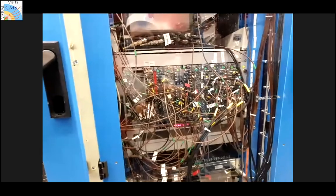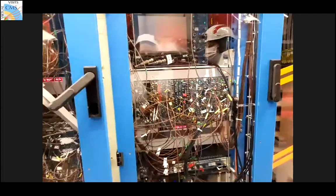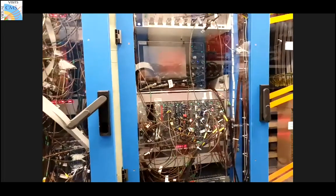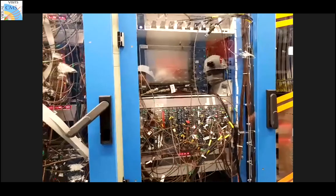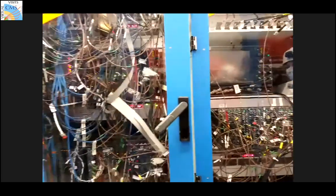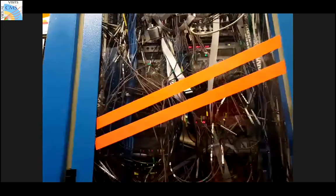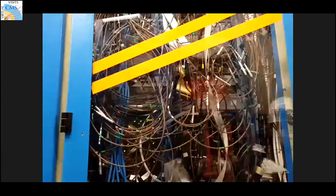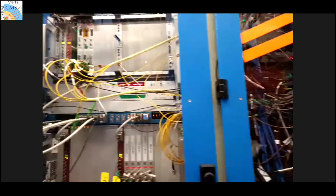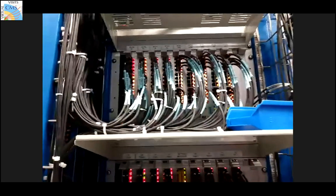And something that was interesting that happened just a few weeks ago is they had to fix their timing. Andres, is this your system? Yeah, it's maintained by my colleagues, not me personally, but you can see that it's very messy, I would call it complicated. Yes, let's call it complicated, but it's very remarkable to me that they had to go in and find the correct cable and then add a bit of length to that cable to adjust the timing of the detector. They were saying, we added a length of cable here to offset by 1 or 2 nanometers or something like that.